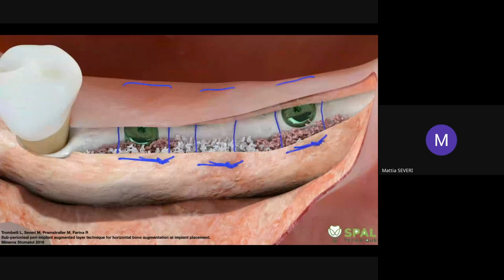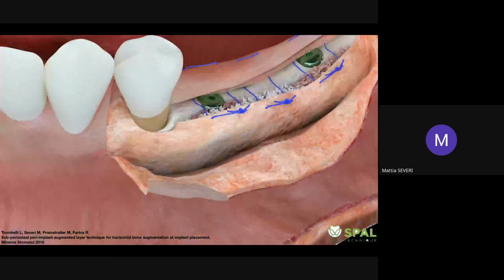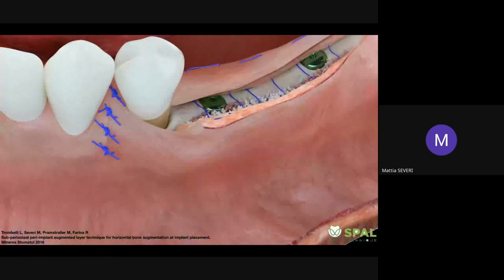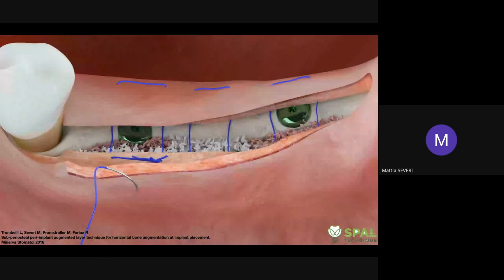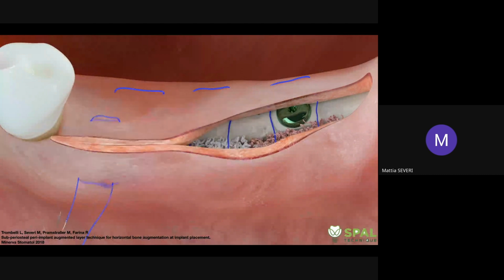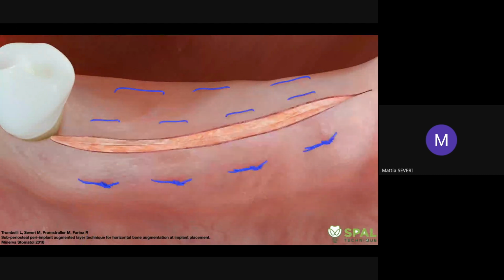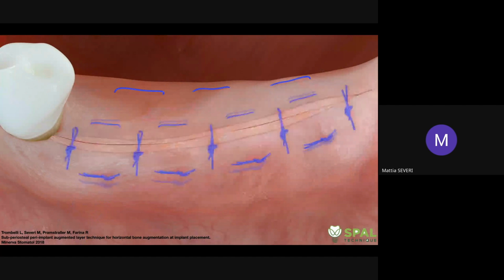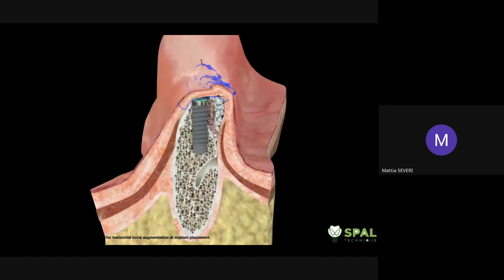And then you can see the end of the procedure where the vertical incision is closed with single interrupted sutures, whereas the mucosal layer is coronally advanced using internal mattress sutures in order to stabilize the flap and make the connective tissues of the two flaps touch, and the incision line is finally closed with single interrupted sutures. And in this cross-section, we can see what has happened at the end of the surgical phase.